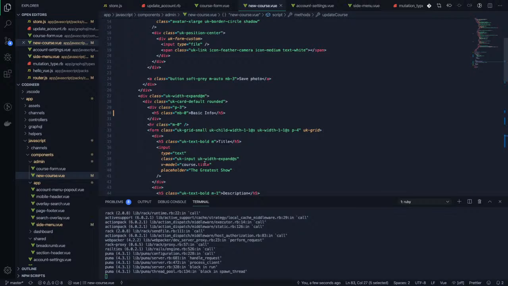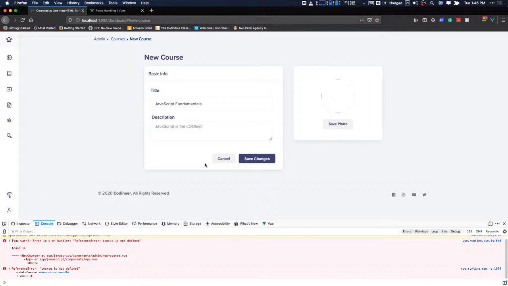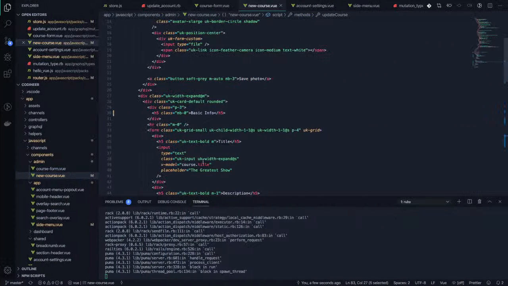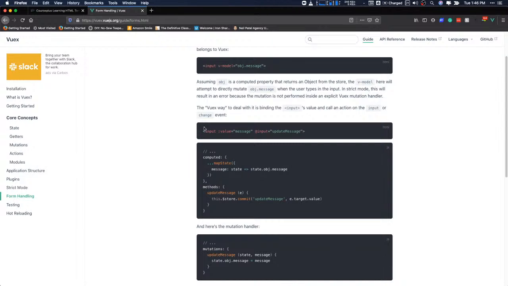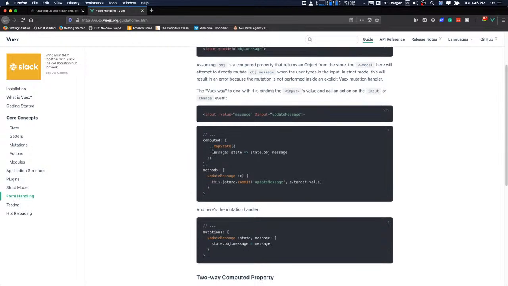Class model course.title placeholder. So what is E.target? I mean, these instructions really do not help. I mean, I can see that input update message.